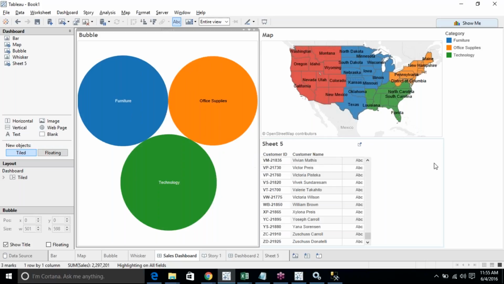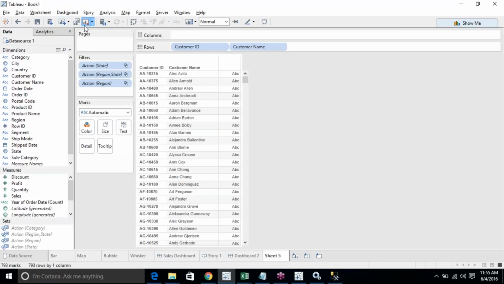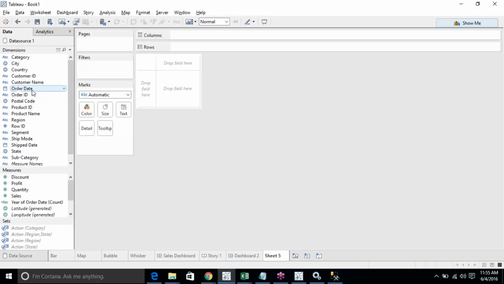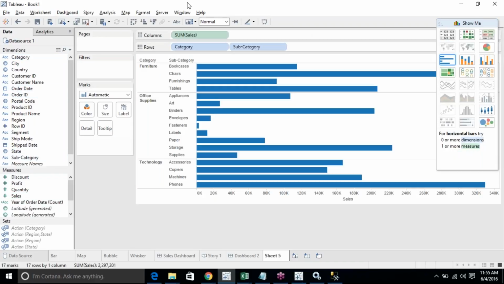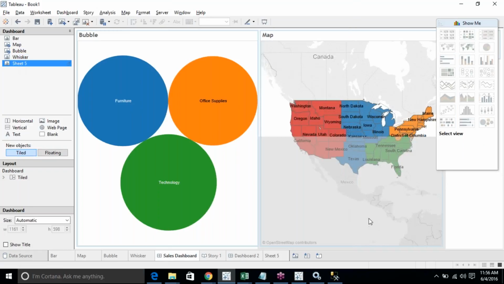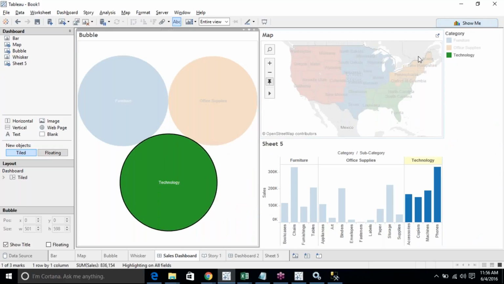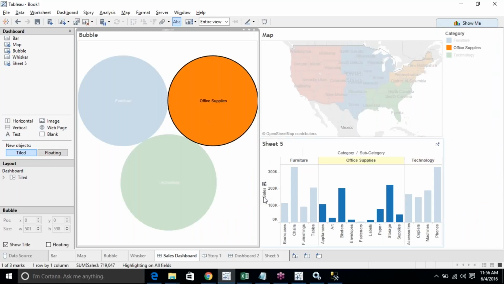Let me present something which you can understand better. Let me generate a graph with category, subcategory, and sales. I'll try to place this on my sheet 5 here. So whenever they select here, if you observe, technology is being highlighted.